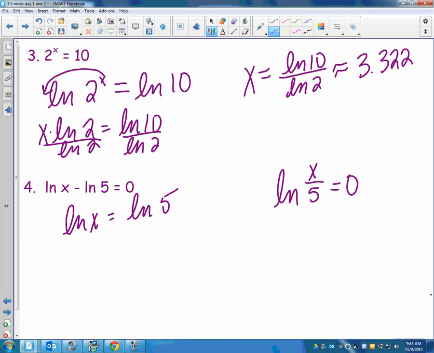this way, if we have log of something equals log of something, what's the property that we know is true? Okay, we wrote it as log base a of x equals log base a of y, which means this has to equal this. Like if you can say ln of something equals ln of something, we can just say x equals 5 and we've solved that problem.